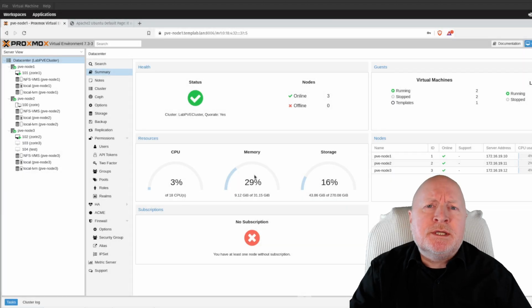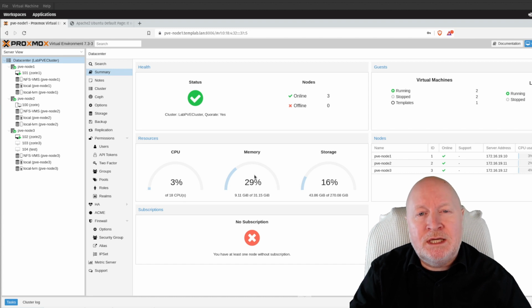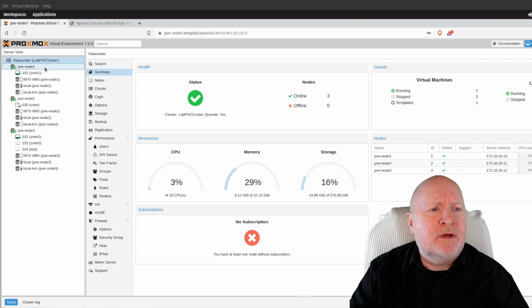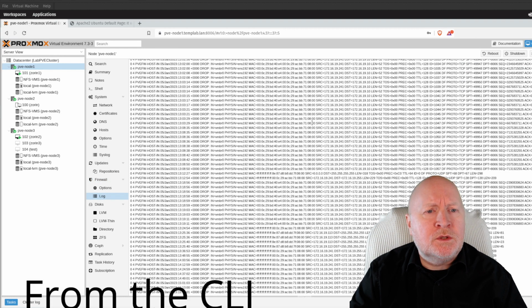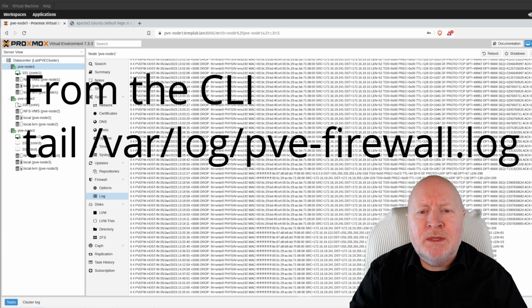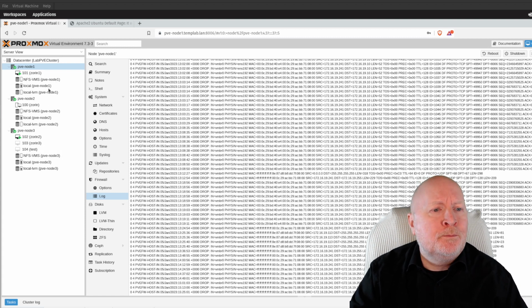Now, just like other computer systems, sometimes things don't work as expected, or sometimes they just don't work at all, in which case you need to be able to do troubleshooting and investigation to find out what's causing the problem. Now, with Proxmox, at a hypervisor level, you can go down to the firewall setting here and pick out the log, and you can start to get logging information about traffic that's being dropped, for instance, here by the firewall. And you can do the same with your actual virtual machine.